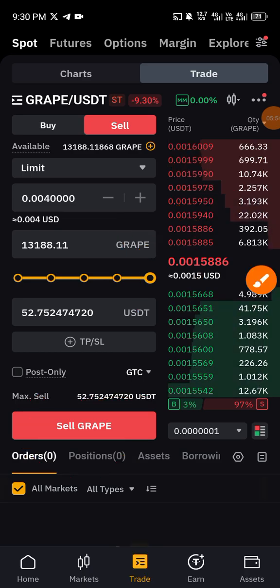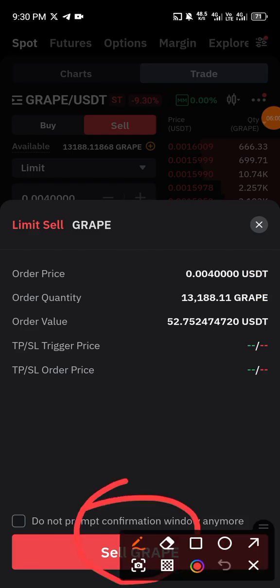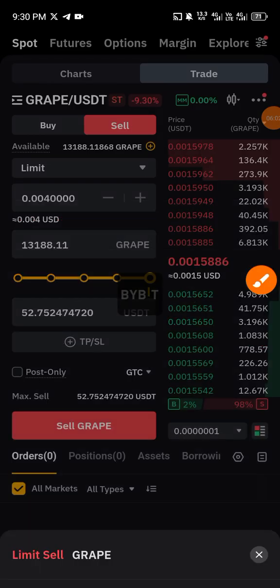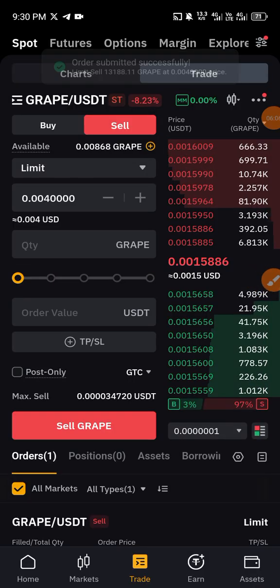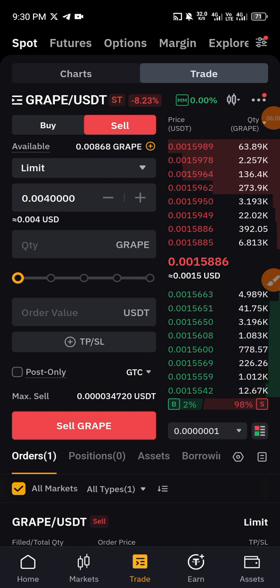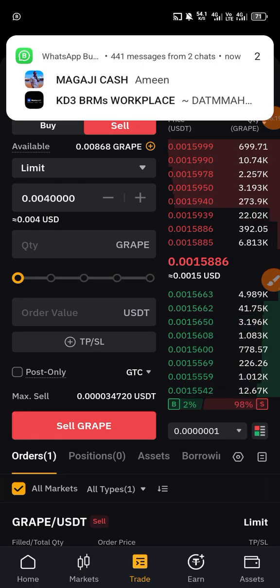If I click on sell, it navigates me to this place, and I'll click on sell again. Okay, I have submitted an order. And what does the order say? The order says sell this out for me when the price gets to 0.004, even though I'm not online. I hope you're getting that.